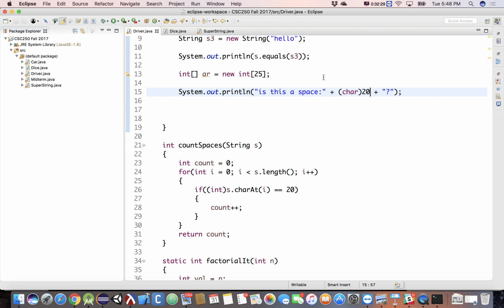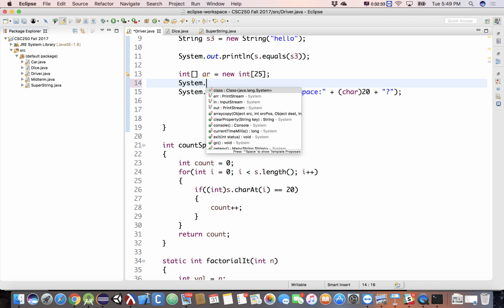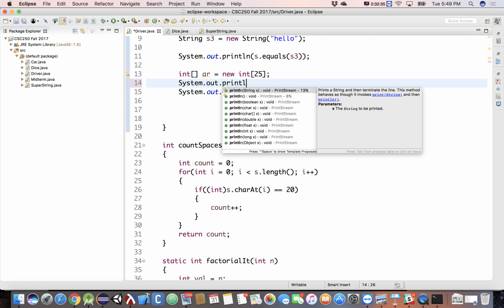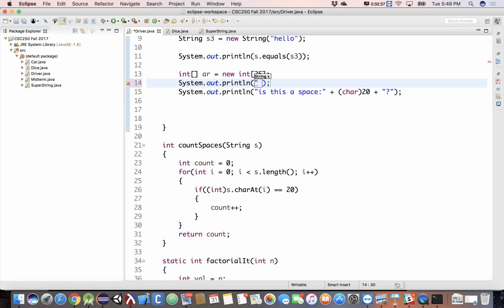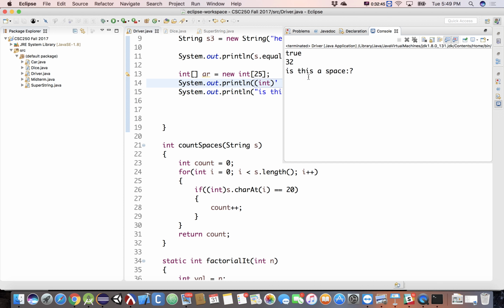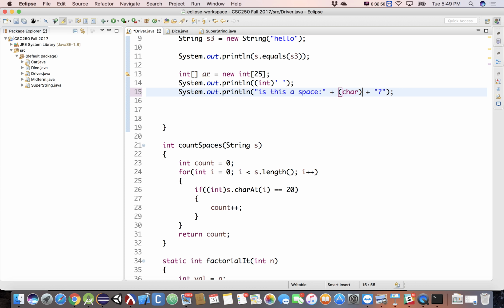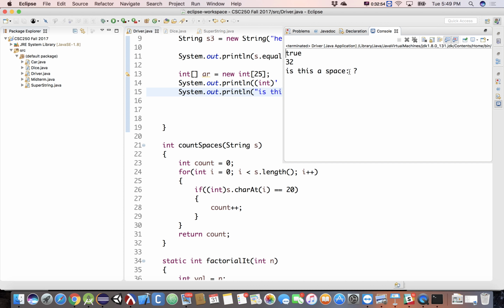Well, here. Just do it that way. We'll print out what the integer value of that is. 32 is the space. So there's our 32, there's the space.